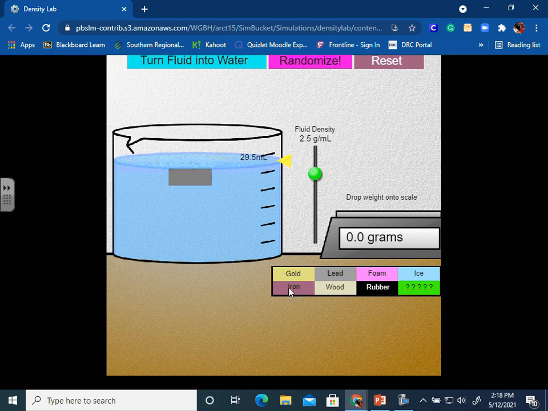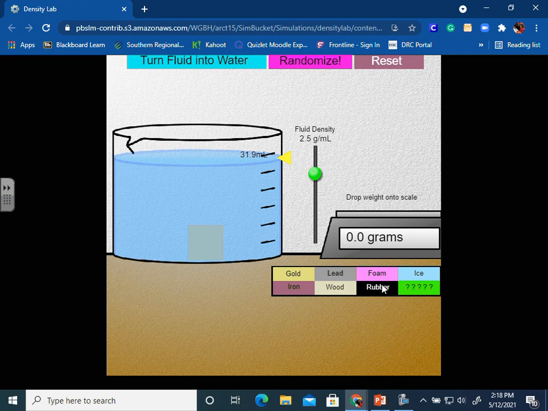So for instance, if I take a piece of iron, you notice that when I added this iron object, the water level actually rose. Whereas if I took another object and said that was gold, it rose to about 27.6. Of course, if you wanted to compare it, you'd want to take the object out so you'd be able to compare it to that initial volume and see the growth when you add that object. You can do that with iron here, and with lead as well. If you take the lead out and add it, the volume level rises.